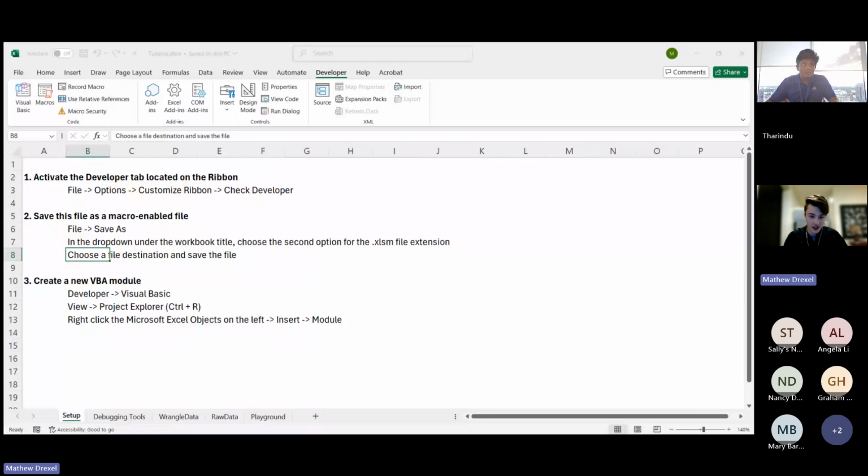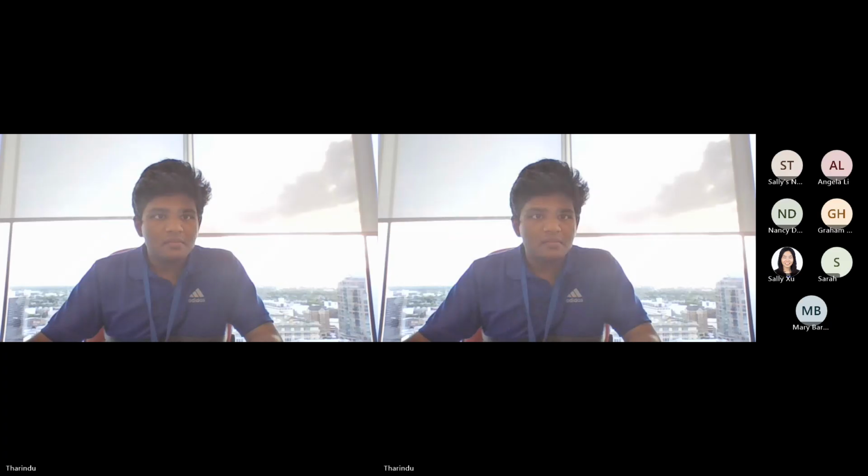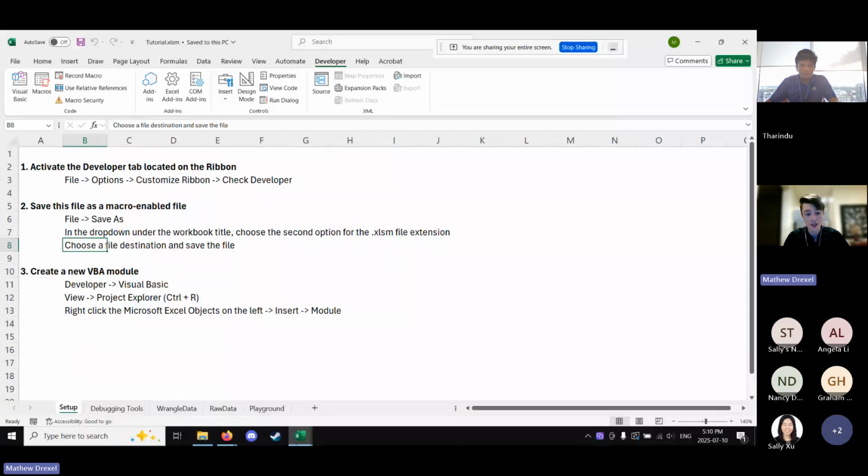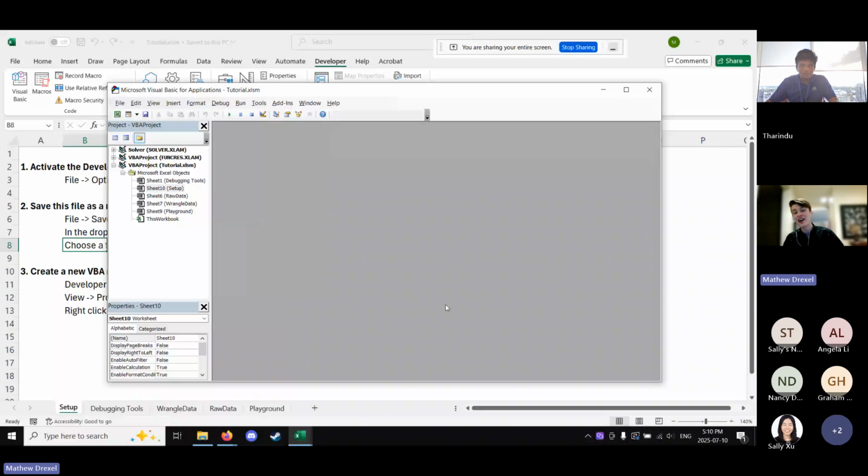All right. Actually, I don't think you can see this window based on what I'm sharing. That's probably why I'm getting some confusion. So instead of sharing just the Excel document, I'm going to share my entire screen so that you can actually see what I'm doing. And so I won't be able to see the Teams channel, so if you have a question, just feel free to speak up. Okay, so now, if I click Visual Basic, this screen pops up. So this is what you should see. I know it was a little bit confusing before because I wasn't sharing it.